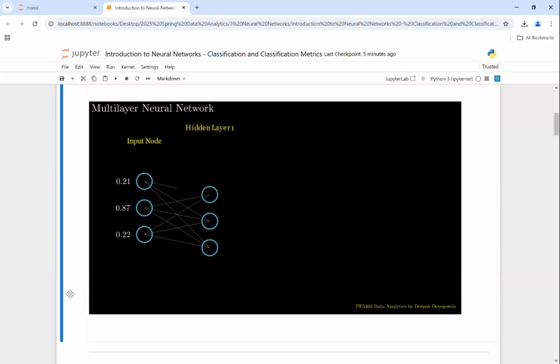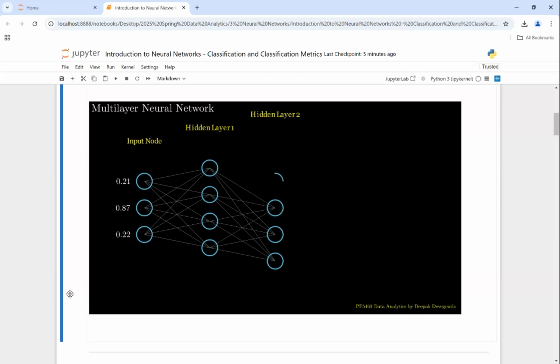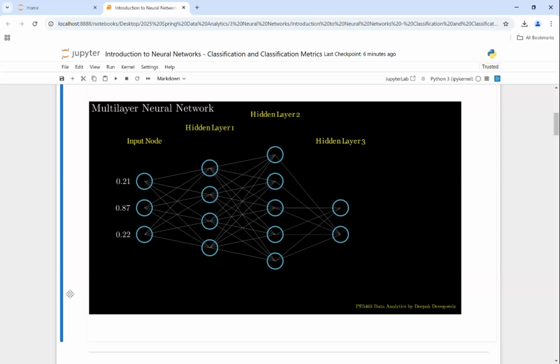And while this video is playing, you will notice that each input node is connected to every neuron in the hidden layer. So with 3 input nodes and 4 neurons in the hidden layers, we have 12 connections between the inputs and the first hidden layer. Then we have a second hidden layer, and in the second hidden layer, we have multiple neurons again. And you can see that the network is fully connected, which means that every neuron is connected to every other neuron in hidden layer 2. And they have the corresponding weights and the biases.